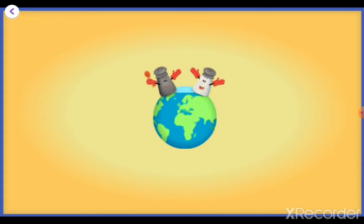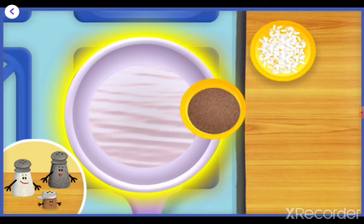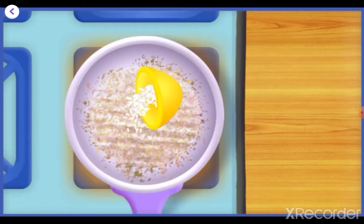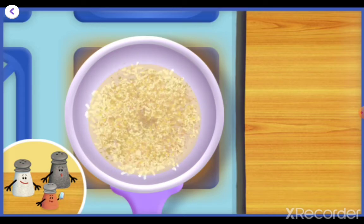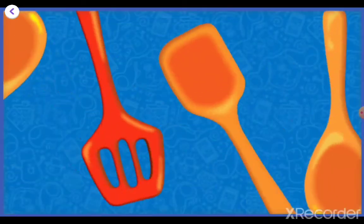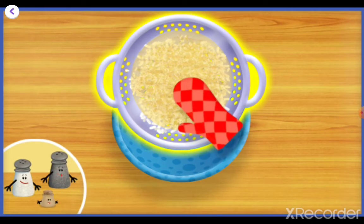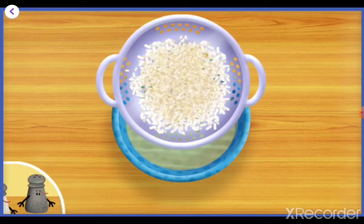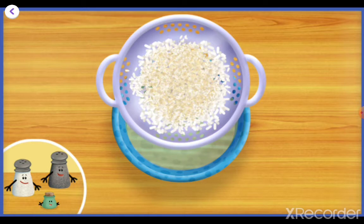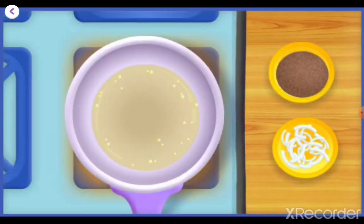Okay, let's cook. Can you help us add water, spices, and rice into the pan? Now, let's stir it together. Well done, kitchen helper. Now let's use a strainer or cup to strain it. Shake. That's perfect. Looking nice. Right here, and we'll add it to our biryani later. Okay, that might do the trick.